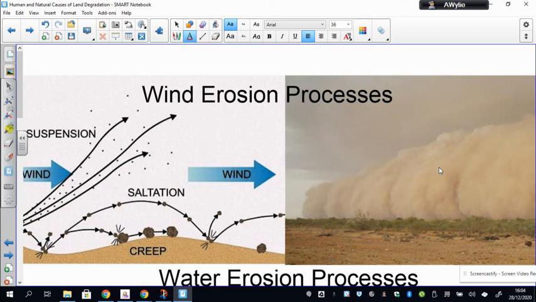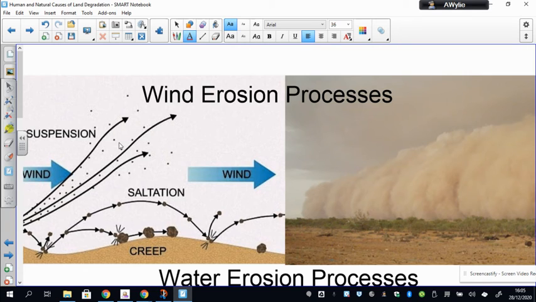There's dust or soil that's actually landing in South America, in the Amazon basin, that's come from Africa, that's been blown the whole way across the Atlantic Ocean, held in suspension in these mighty dust storms. So that's the first process. That's the smallest particles being picked up by the wind and blown.